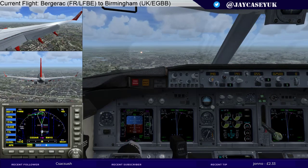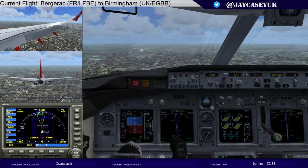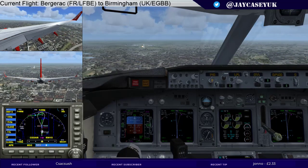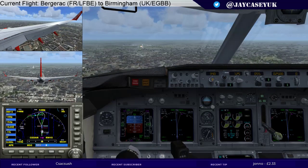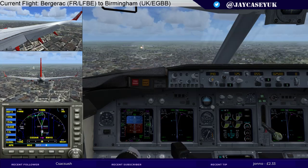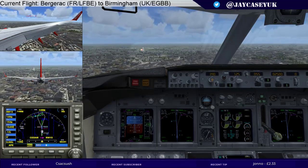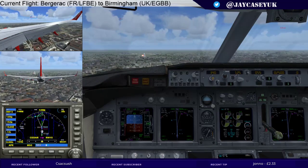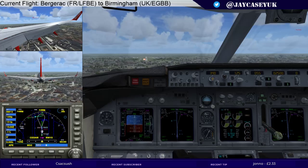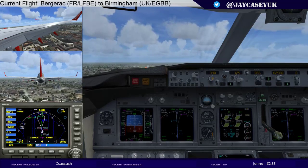And now we'll call the speed for... call it for 125. Getting a bit buffeted as well. So there are definitely wind conditions for the approach. Bit more power just to keep the speed right. We're a bit low on the approach now, so we'll just pull the nose up a little bit to extend out the glide.